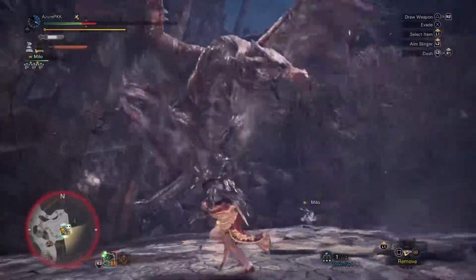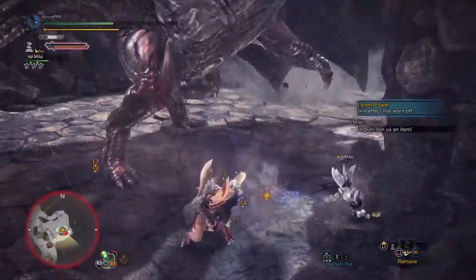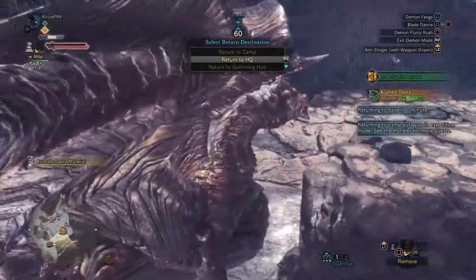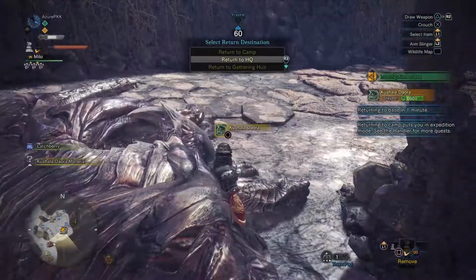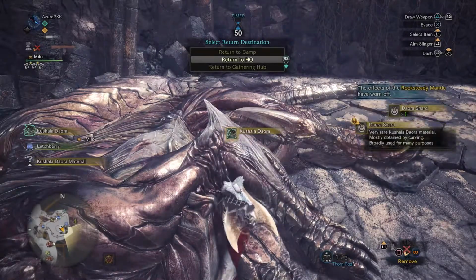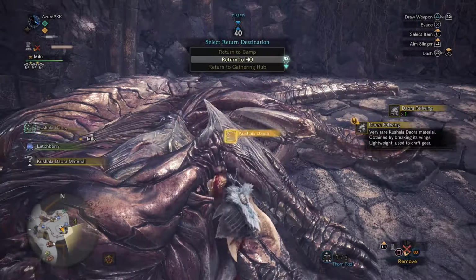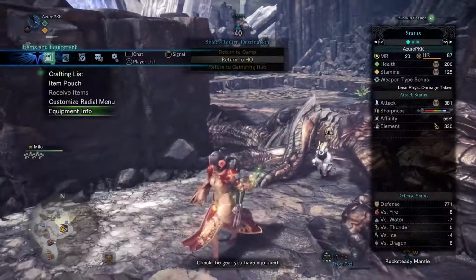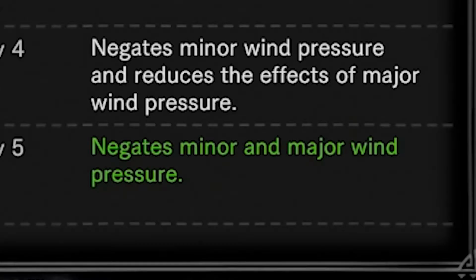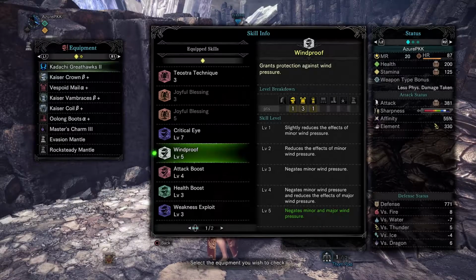Kushala, can you just... Oh, I'm actually out of max potions. We've healed so many times, we don't have any more max potions. There we go. I'm confused. Unless somehow, some way, Kushala's armor bonus of negating all wind pressure and the windproof skill are different tiers. I wonder if Kushala's is higher. Hold on. Negates minor and major wind pressure. Negates. You lied to me. So then why were we getting blown around?